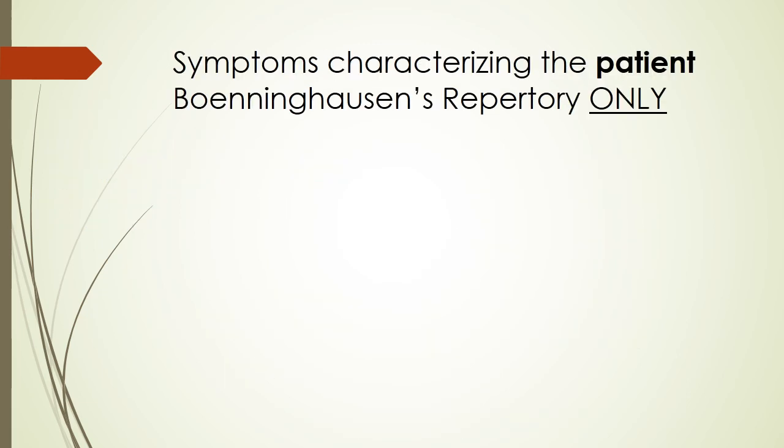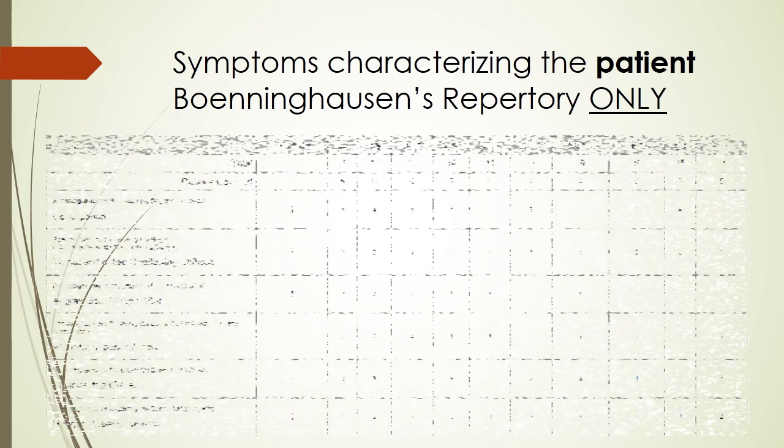Now, for this case, I am using the Bonninghausen's repertory only. That's one of the oldest repertories we have, and Bonninghausen had the art of finding what belongs to the patient, purely using data from Materia Medica and the provings. It's a real artful composition, and one must master the use of this particular repertory for analyzing any case. So let us see what are the symptoms that characterize the patient and what remedy does come up.